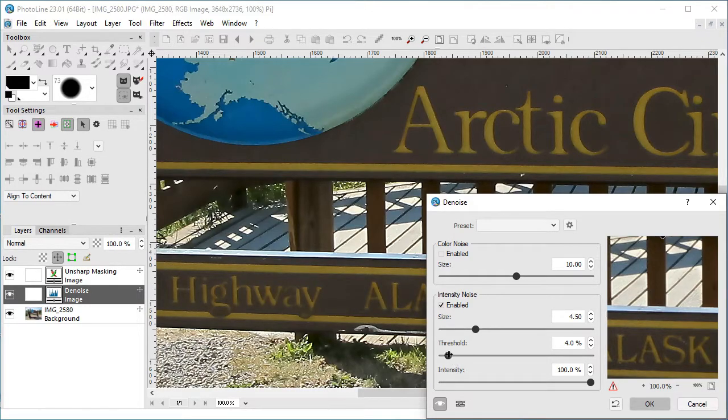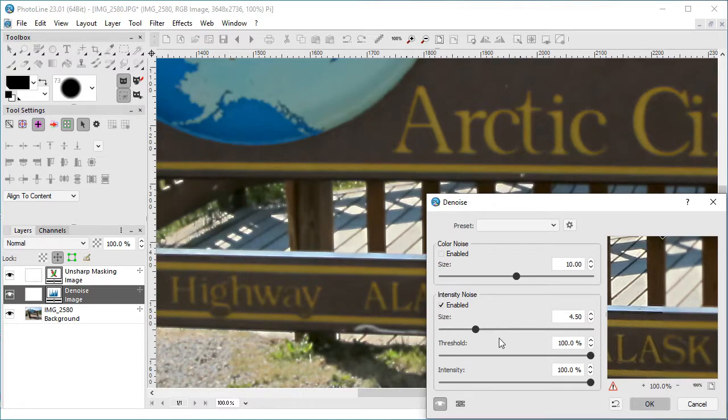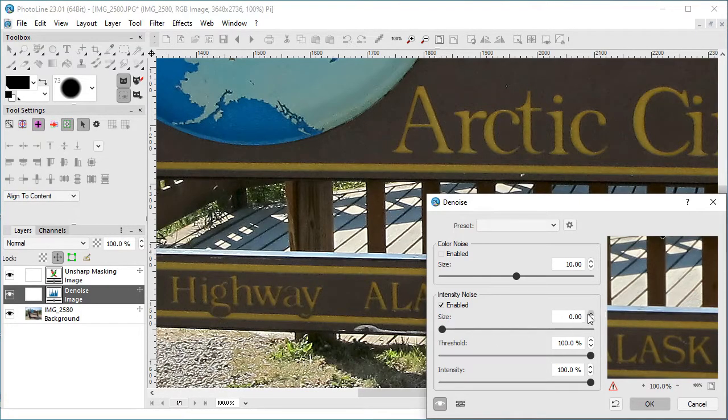Threshold determines the value difference that's considered noise, and intensity limits the overall effect. Let's keep intensity at 100 and turn threshold all the way up. Now let's gradually increase size until the noise in the smooth areas basically disappears. It is mostly gone at 2, and 3 looks like too much. We can hold down the Shift key and go up to about 2.4. Now let's turn threshold all the way down and decide just how much we want to remove. 1% already looks like it's too much. Let's start over and go up to about 0.6.